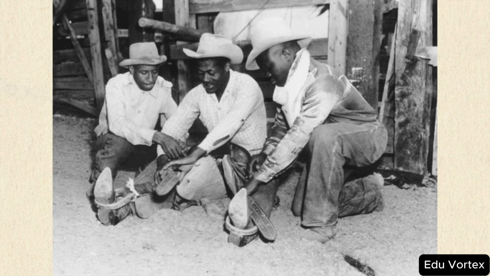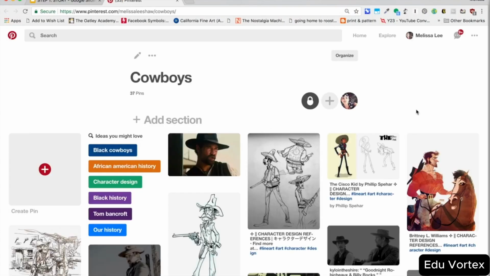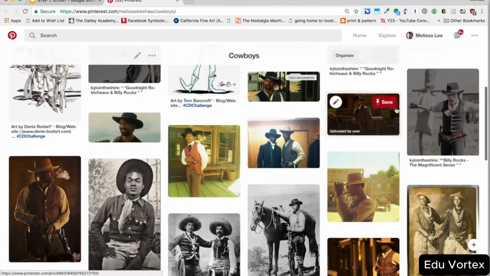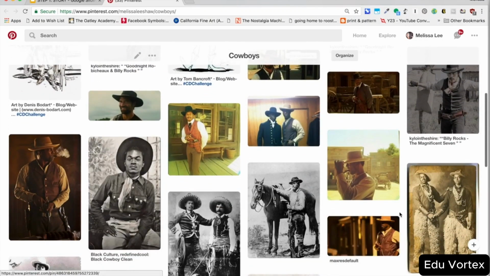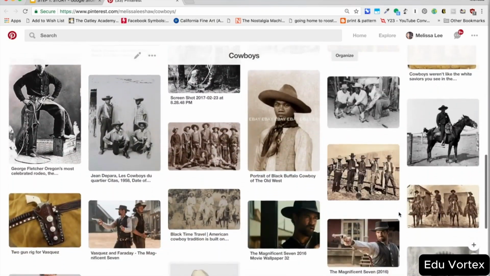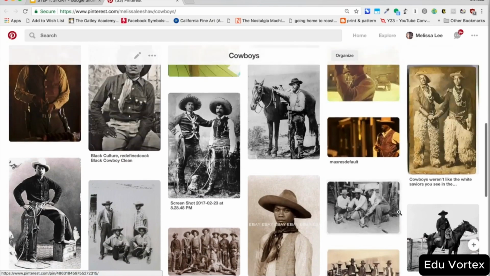So anyway, I start by doing my research. I like to make Pinterest boards of images I want to use for inspiration. In this case, I especially needed clothing reference, so I have a lot of that here, but I was also looking for imagery with a lot of personality and attitude, because I want my characters to have a lot of personality and attitude. Even if you think you know everything about a certain time period or profession or whatever it is you're drawing, I still encourage you to not skip this part.